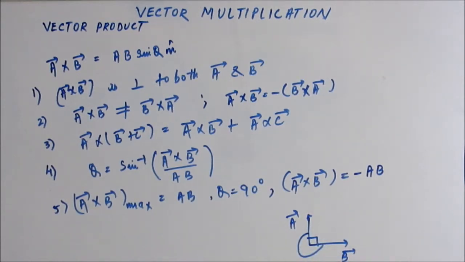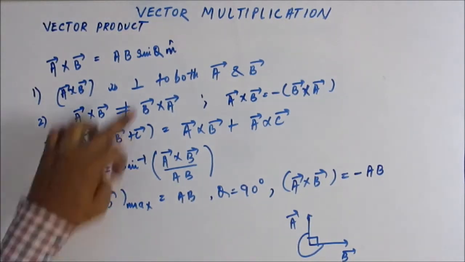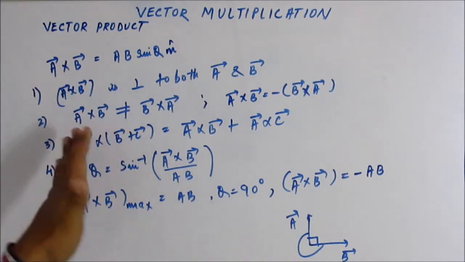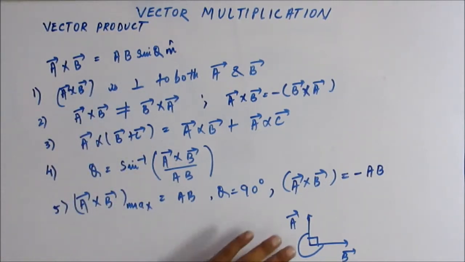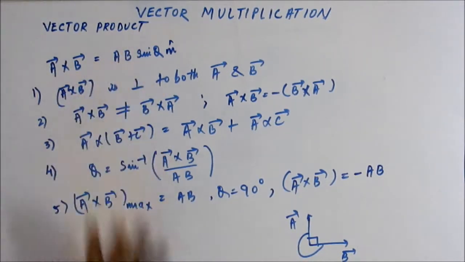When you take 270 degree, actually in taking the vector product, the cross product or the dot product, the theta that we take is the smaller of the two angles that the vectors make. Now if you are looking at 270 degree, that is not the smaller angle. The smaller angle is 90 degree. So you don't take 270 degree. The value of sine theta is -1 at 270 degree, but you don't take 270 degree because the smaller angle is 90 degree. So it is not allowed to take the larger angle. You take 90 degree, and when you take 90 degree, sine theta is 1.